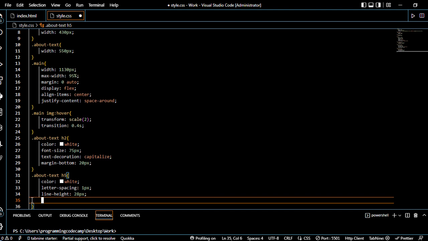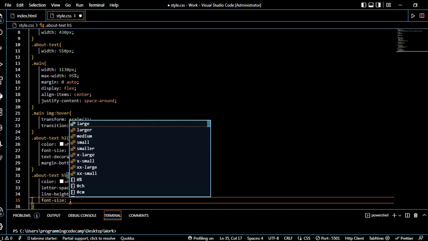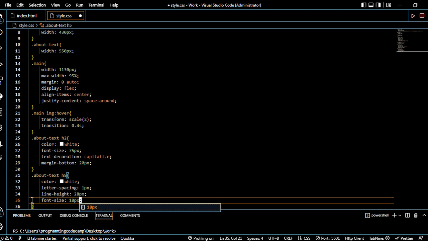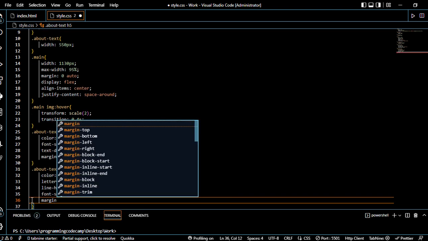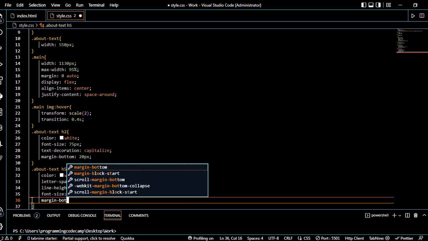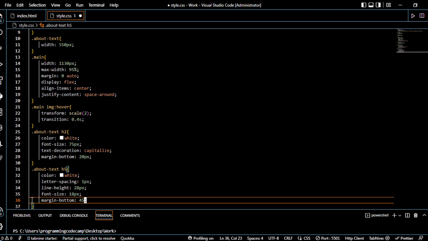You can select, and font size should be 18 pixel, and margin from the bottom should be 45 pixel for this one.